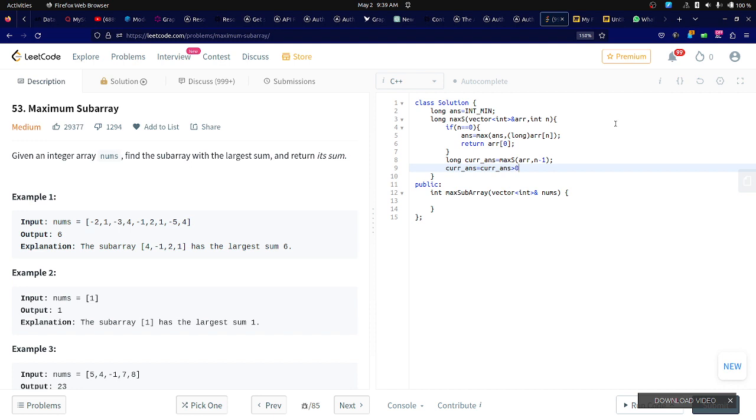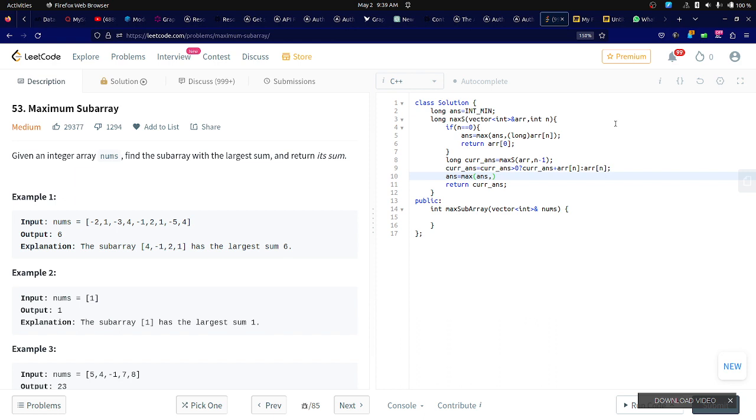If it is greater than 0, then we'll add it to the current element. Else we'll start a new subarray from this current index. Now finally you return this current answer, but first of all, before returning, you have to save it to the global answer.